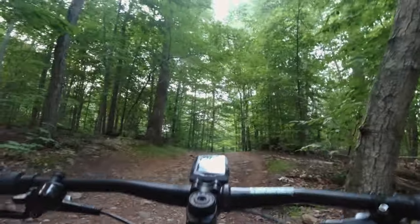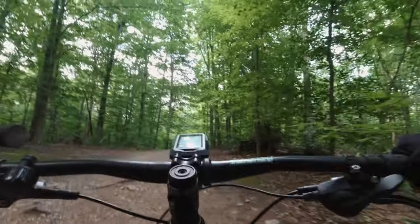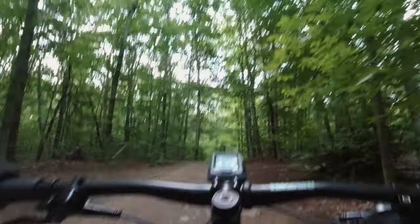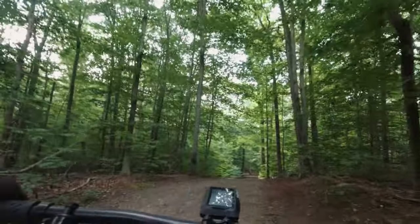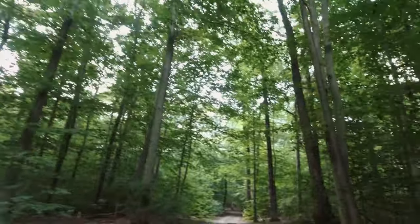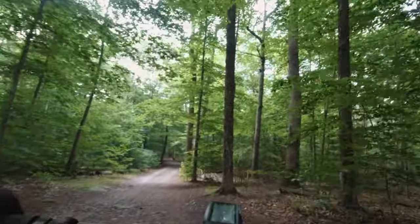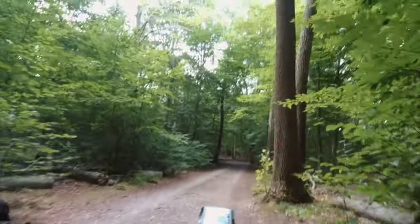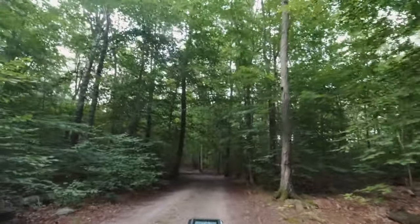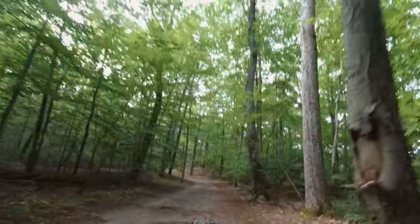So this climb doesn't last very long, and you'll see that there's a climb and then it goes down, and there's a climb and it goes down. Eventually towards the end, which you'll see, it's going to be just an uphill climb to the parking lot, which I stop at to recover, grab a drink of water, grab something to eat, and then I do another lap.